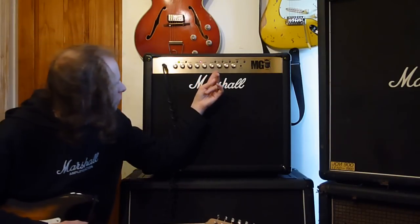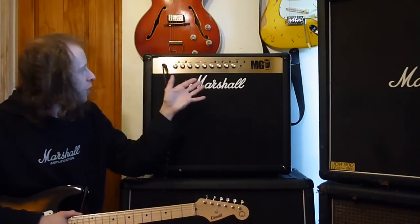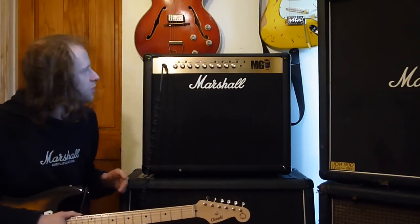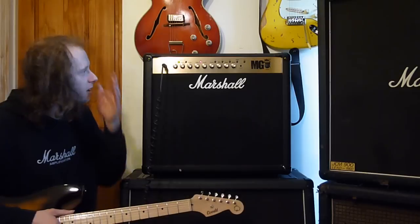And the modulations, you've got chorus, phaser and flanger, they're all really cool sounds, I'll show you them in a bit. The reverb's really nice, I'll show you that in a sec. The delay's really nice, I'll show you that in a sec. The dampening button, don't ever use that, it just kills the amplifier.